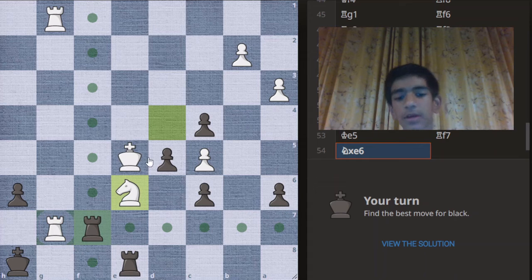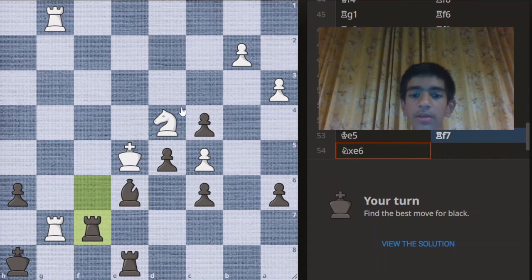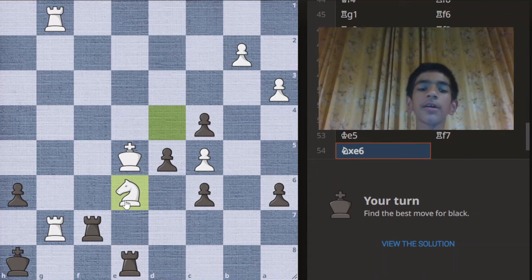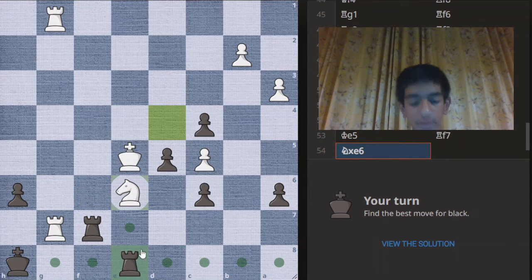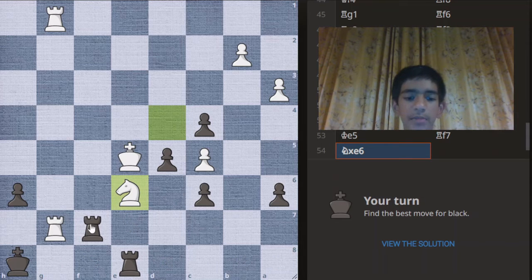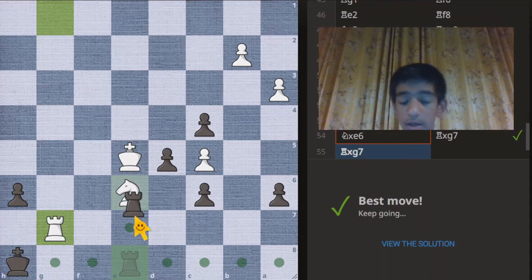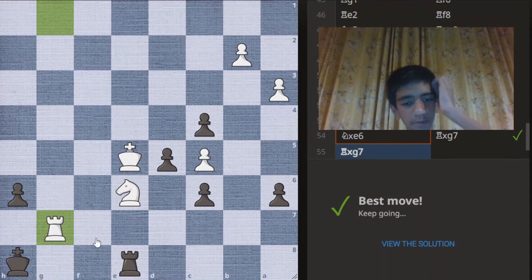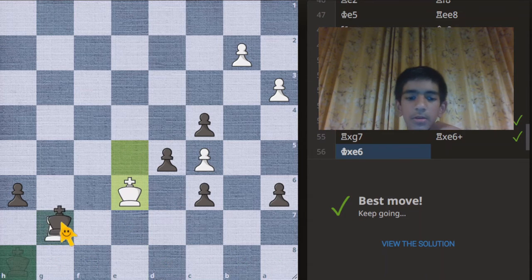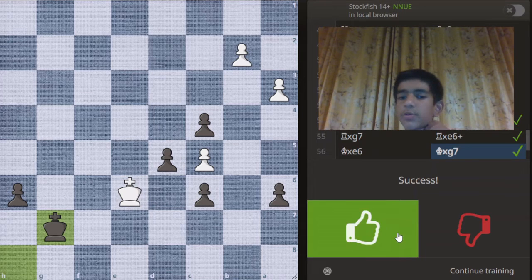Maybe. Oh, yeah. So, the thing is, knight takes c6. It looks as if this rook is defended by the knight, but it's actually not because the rook is pinning it to the king. It's an absolute pin. So, there's just rook takes g7. And now we can't take here, that would be an illegal move. So, we take the knight and then we take this rook.